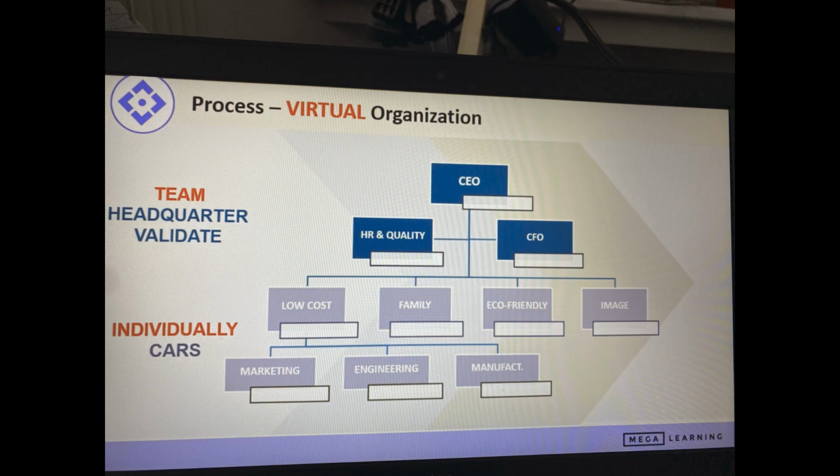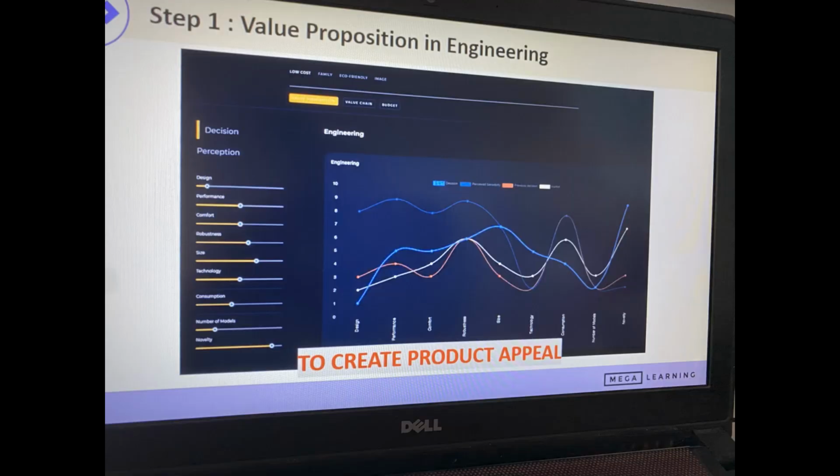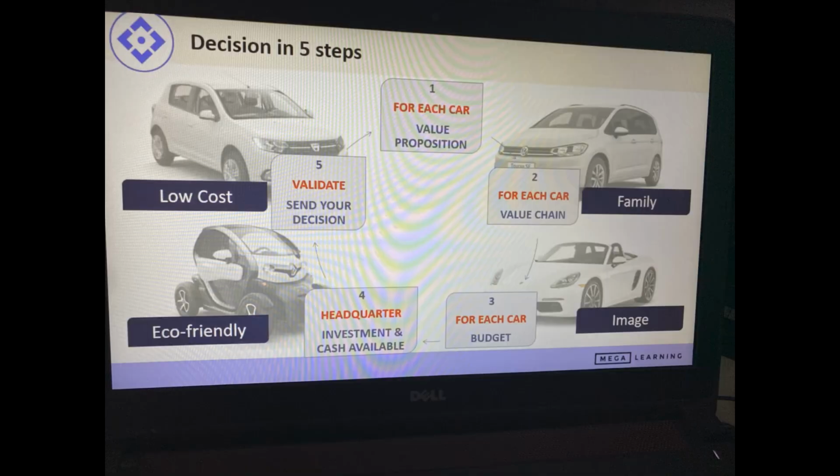This is your org chart where you'll keep cycling back between the individual car lines, and then what does it do to corporate? What does it do to the budgets? Okay, are we okay? And then compare it to our competitors. What are the other teams doing, or what are we doing? And as you move those sliders, you'll see some of the forecasted results of where it's going to put you. If you're in deep trouble and you're really lost, go for the middle. Try to stay in the center and say, all right, let's back down in our portfolio.